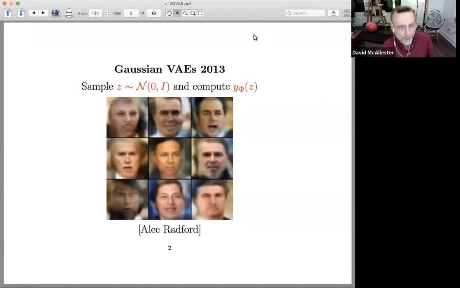So these images don't look great. This is 2013. And from like 2013 to let's say 2018, GANs were able to generate much more compelling images. But GANs have this issue that you're not sure if it's really covering the space of images. There's no good quantitative measure of the performance of a GAN. So for that reason, I've always been much more sympathetic to the VAE approach to image modeling.